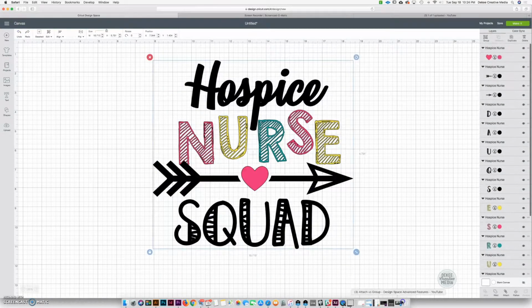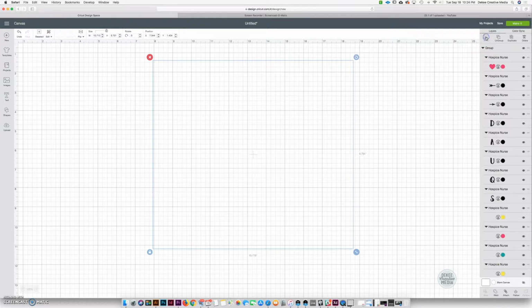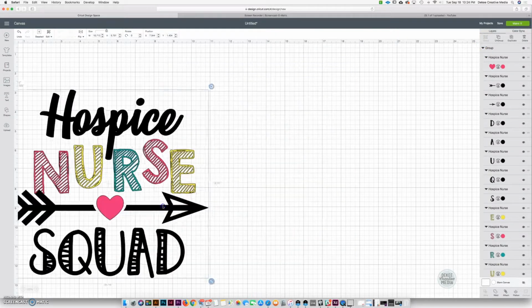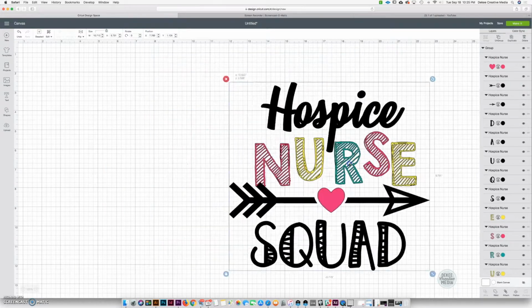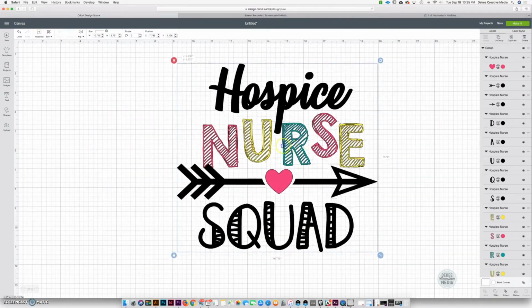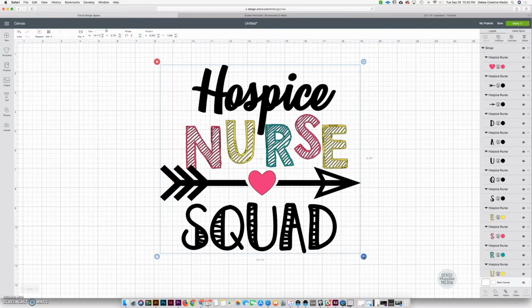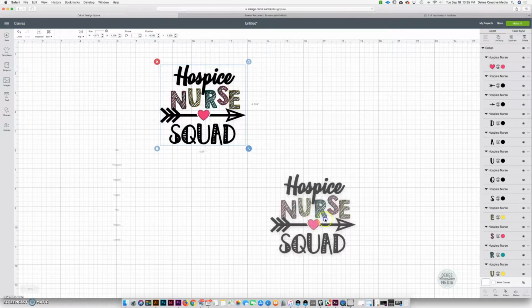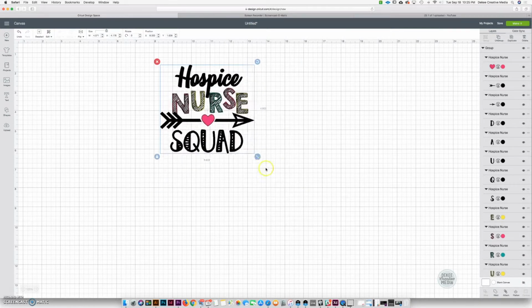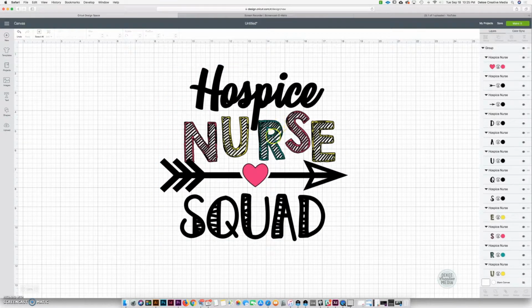So what you would do is select, click group, and then you can move it all as one object without having to worry about maybe forgetting a letter and not moving everything. You even have the option of resizing the artwork and making it bigger, or pretty much doing whatever you want with it because it's all within one group.